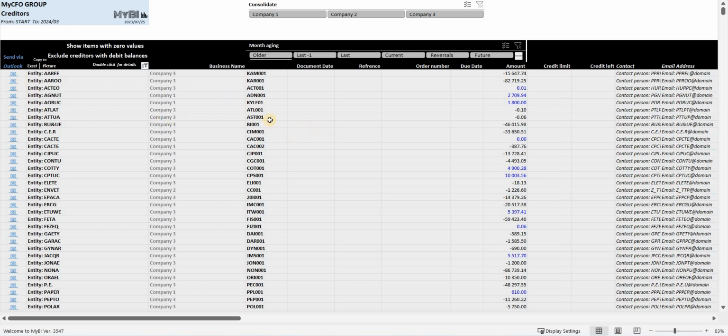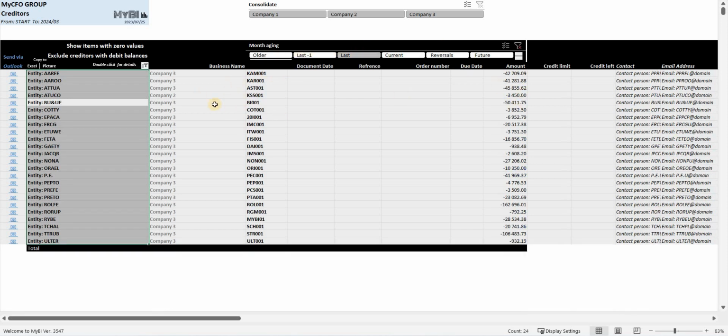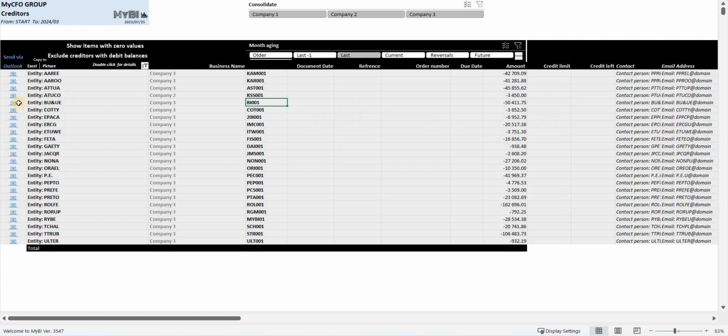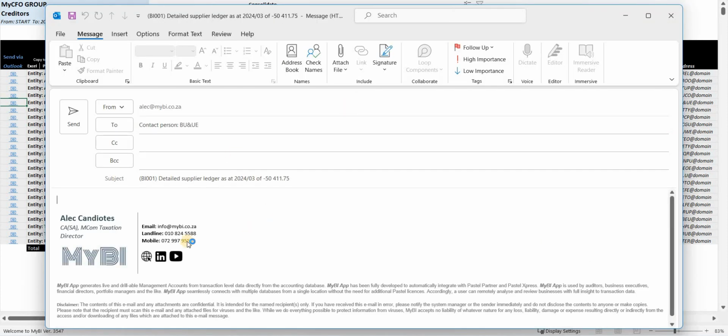So when you use that feature with this month aging, I think it's a very nice way to generate stuff like a payment remittance. So if a supplier asks you, what are you going to pay me? You can say, well, I'm going to pay you last month's invoices, and that'll ultimately go and fetch only the last month's invoices, and you say, that's what I'm going to pay you. Now you'll see it's only those transactions that are there, and you say, well, here's your payment remittance, and that'll generate only the last month's invoices.